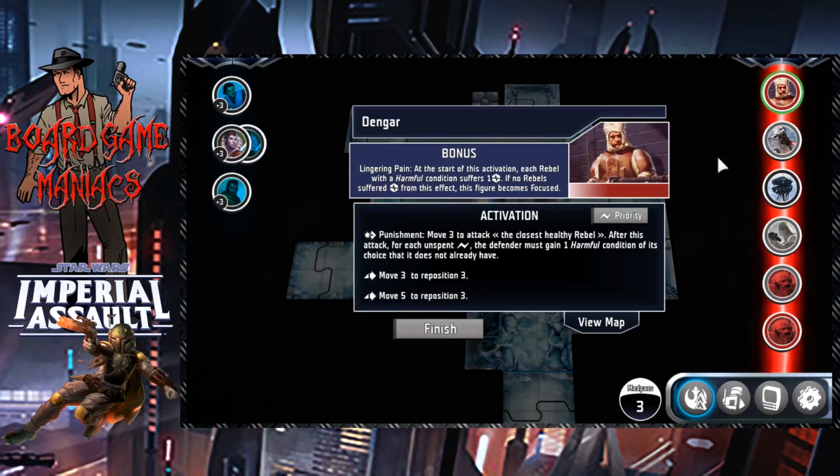Punishment. Move 3 to attack the closest, healthiest rebel. After this attack, for each unspent surge, the defender must gain 1 harmful condition of its choice that it does not already have. Move 3 and attack the closest healthy rebel.